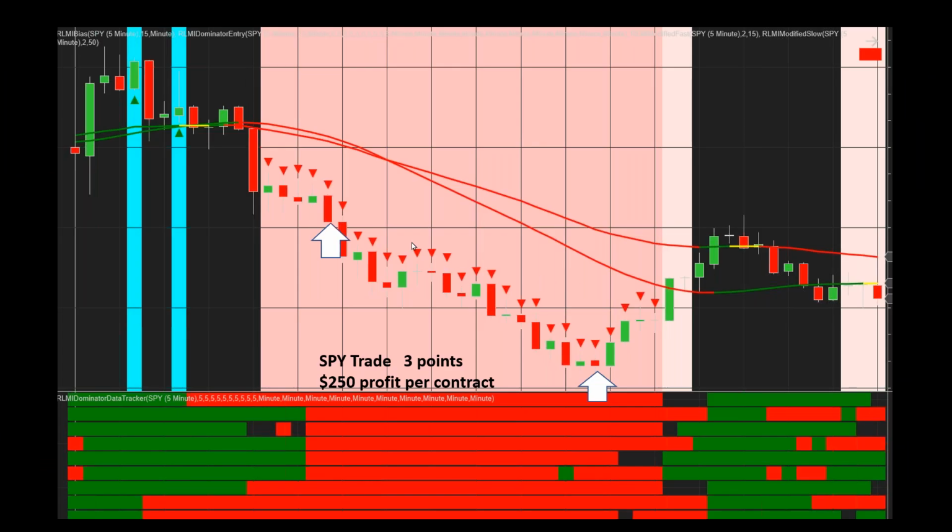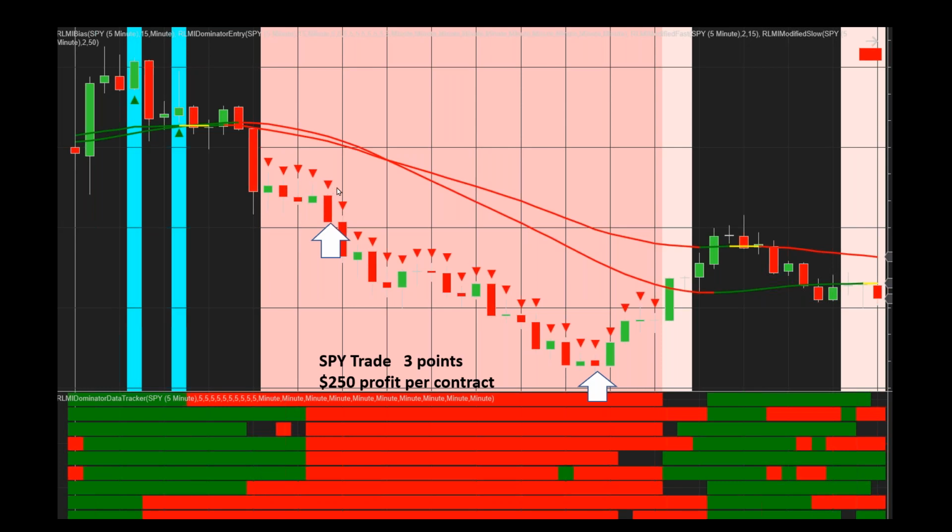And this is a SPY trade here. This is SPY off the dominator. I want to show you can trade this SPY right off the dominator. But here's a breakdown here. You see the background goes from black to pink. Pink is multi-time frame bearish. Here's a bunch of sell arrows right here. Now you could have taken it here off these sell arrows, but you notice that you've got some of your market internals that are still showing as green and some red, so it's kind of mixed.